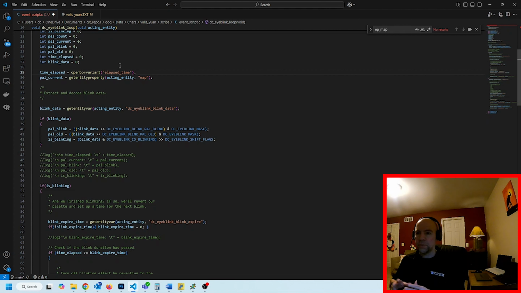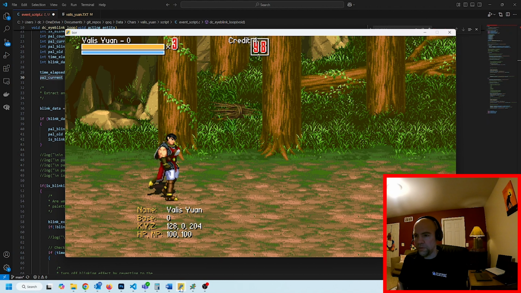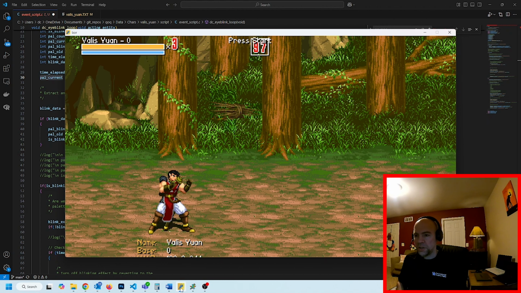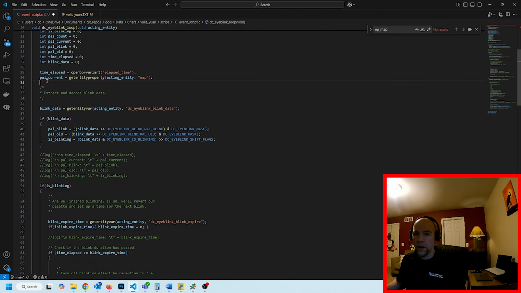So if it's 100, then we have 100 centiseconds, which would be 1 second. Then the pal current is the current pallet that the entity is actually using. Remember when I selected colors on Valus? Well, right here, since he's using his default palette, that would mean right at the moment he is on PAL 0. So that's what PAL current will show us.